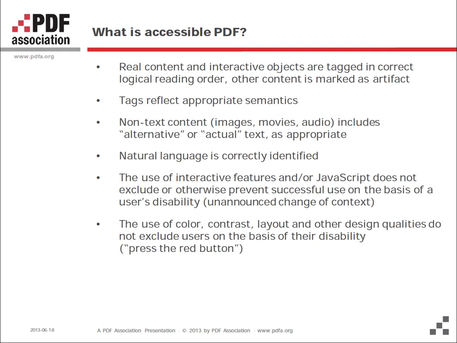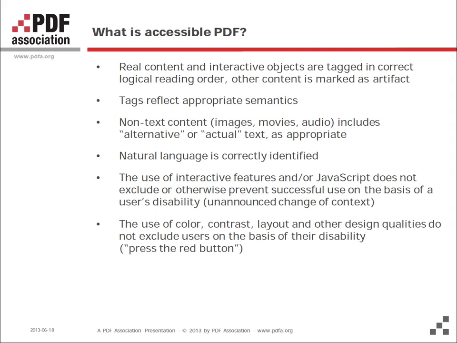One of the most challenging aspects of accessibility, from the point of view of developing software to help users get the job done right, will be controlling for the use of color, contrast, layout, and other design qualities that prohibit users of various capacities from interacting properly with the document. The classic example of this would be an instruction to press the red button. Quite apart from the fact that it assists only some users, the principal problem there would be the distinction between the red button and the green button or the blue button.